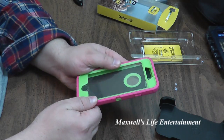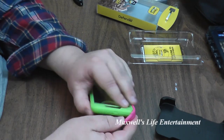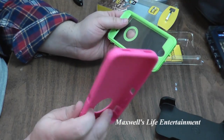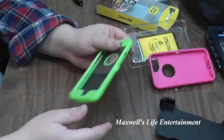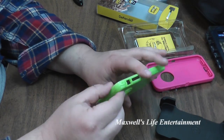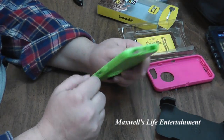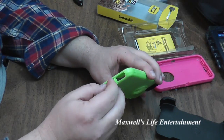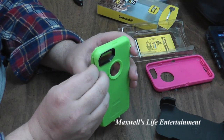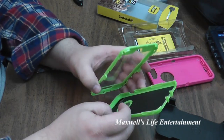So of course let's take her out of the skin here. It comes apart — just peels the pink away from the green. Of course being careful not to tear the pink or force it to peel apart. You've got a clip here, clip here, another clip there — one at the top, one on the side, one on the bottom, and one at the top here. On the bottom of course there's nothing for the clips themselves. Working it apart, it definitely has the same tightness and tolerances that an authentic case does have.